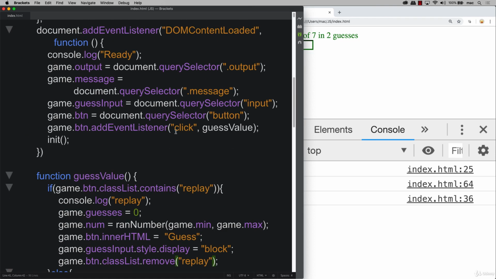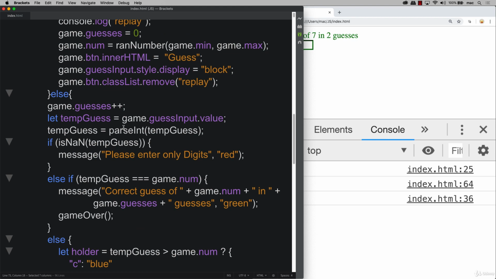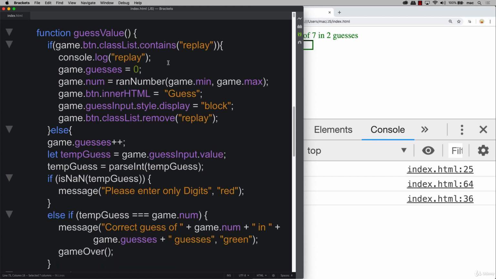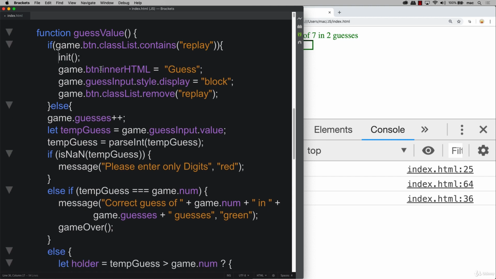So same information that we had within our initial, and really we could just rerun init because we're setting all of this information here. So we don't have to do it again and again, and we don't have to have the same values showing up there. The only thing that's different here is that we're updating the button values. So all of this is already contained within init, so we don't have to do it again.